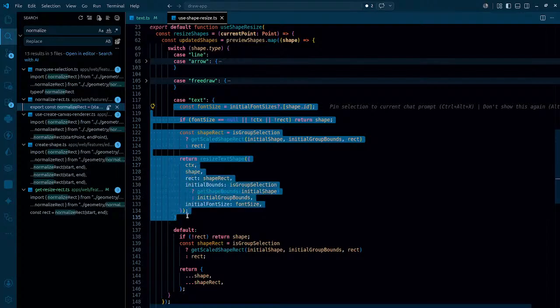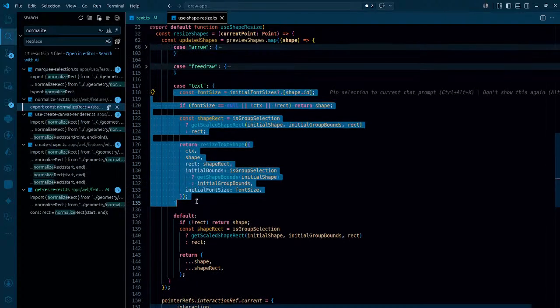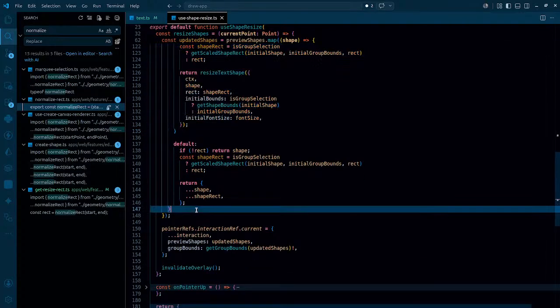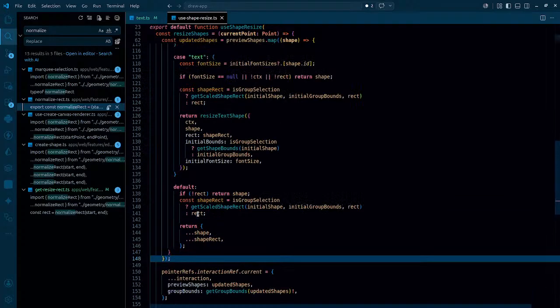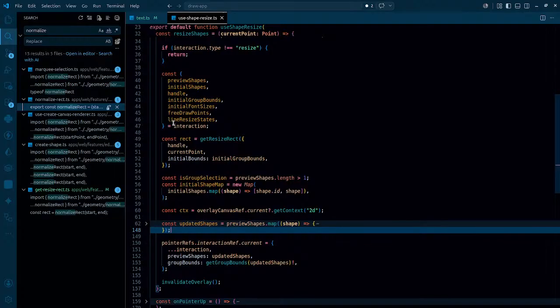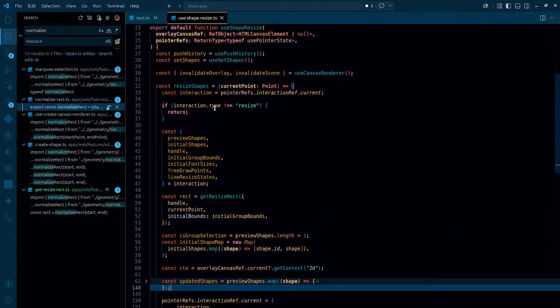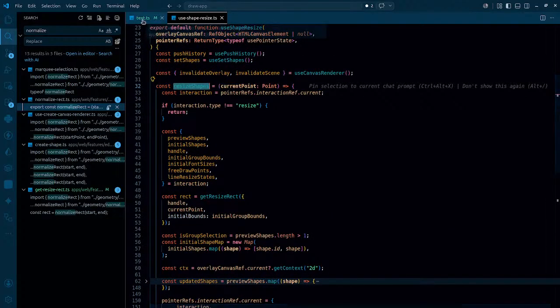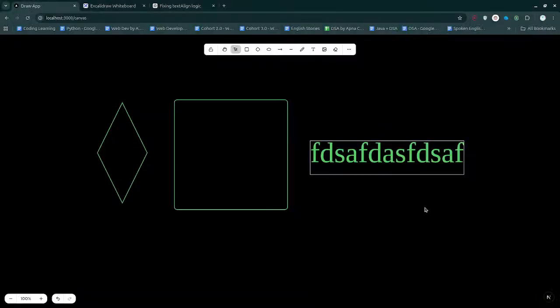So we are returning it. Returning means done. And once the shape is returned, it's going to be used.